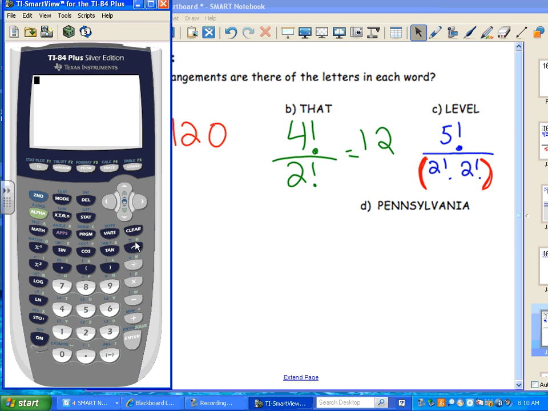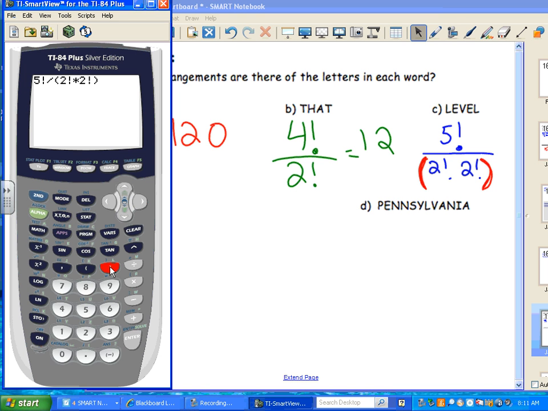So let's go over to our calculator. We're going to type in 5 math prob number 4 divided by, open up your parenthesis, 2 math prob number 4 times, because you're really multiplying the denominators together. Sorry, Steve, can you not see? 2 math prob number 4 and end parenthesis. All of your calculators should look just like mine. Is anyone having trouble typing that in or finding anything?